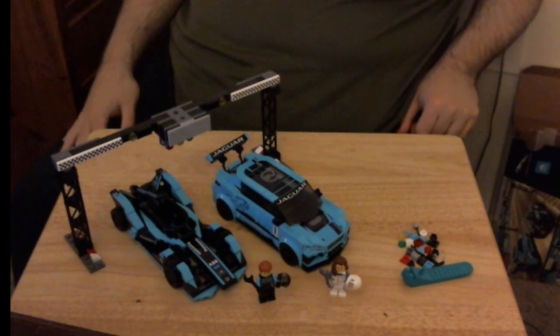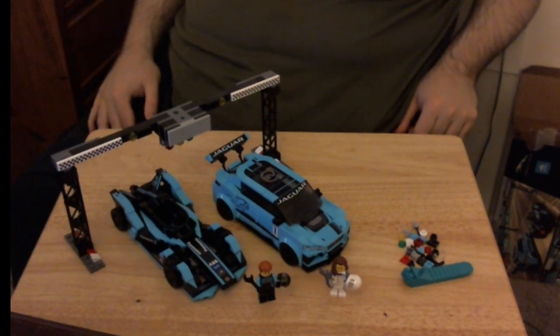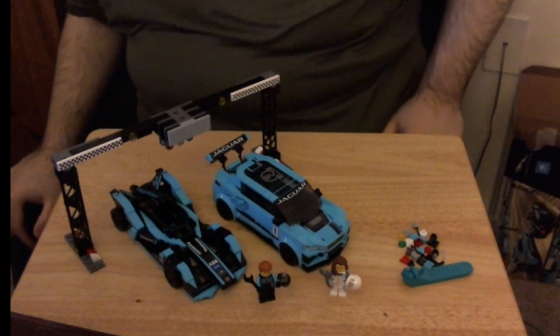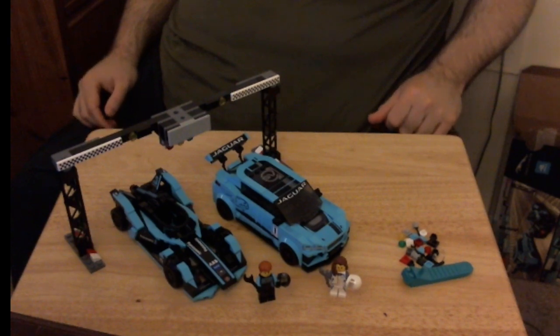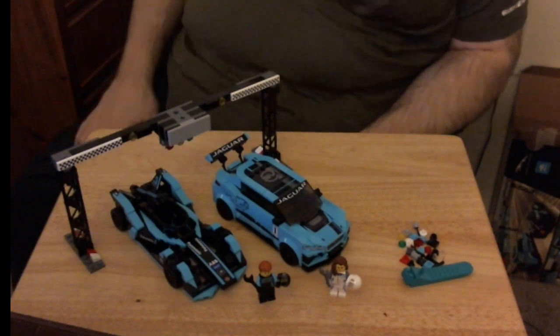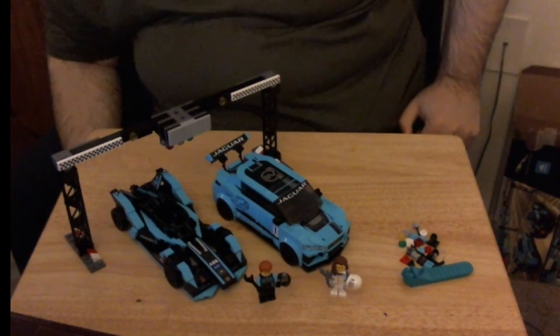So yeah, this scene actually looks a little more complete with the starting gate. I don't think I'll be able to display it. It doesn't really fit into any of my displays. What I may do is, after I build the Lamborghini 2-pack next week, or whenever I get to it, I'll see which starting line I like better and display that one with the dragster. But I think the starting lines are going to end up in my storage box, even though they look cool, at least for now, until I can rearrange displays and make more display room. Maybe I can adapt them to something useful for some of my city displays. That's a possibility.